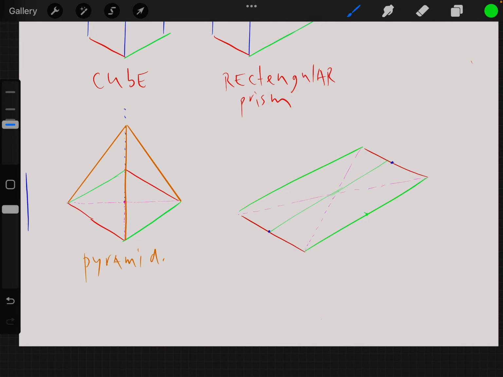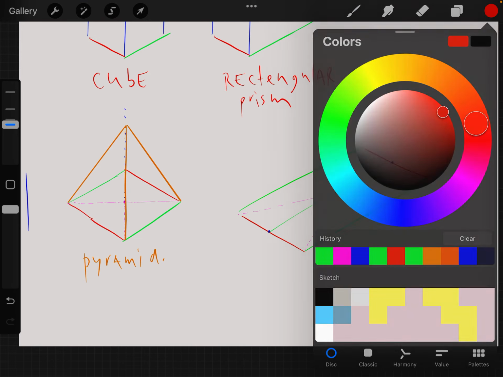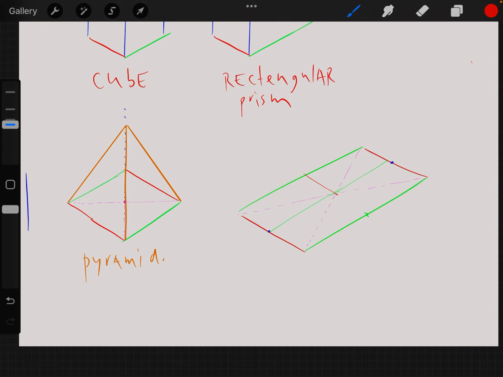If I wanted to know the middle of here, I could also do that. I just grab like a red line here. Look. Like this. Now, if I want to know the middle of this thing again, I can do that again. You can keep on going with the axis, what I'm trying to say.